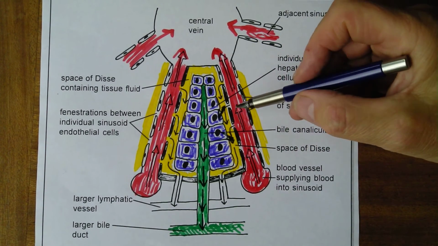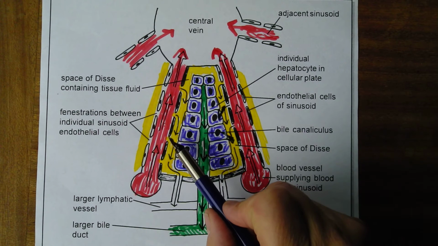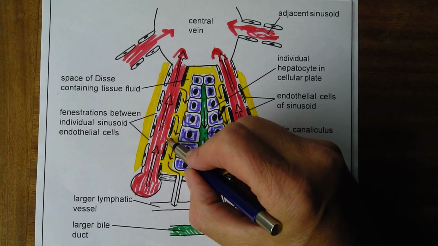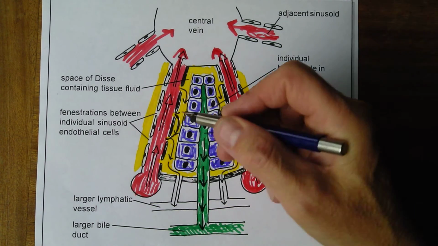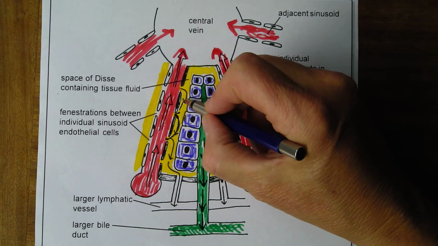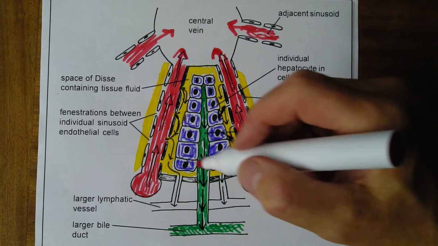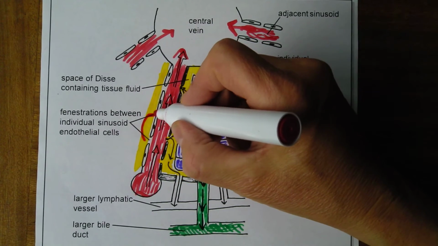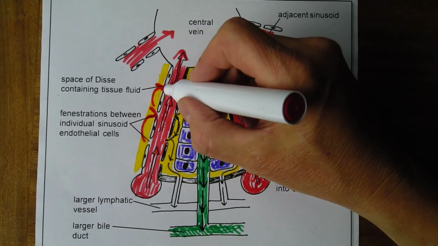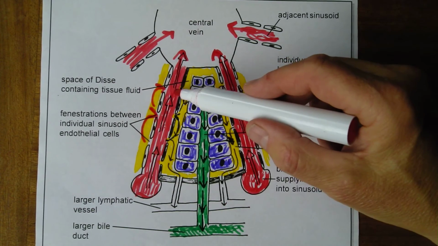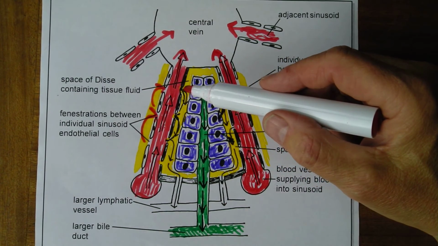Now, most of the tissue fluid that's formed is going to be reabsorbed. So most of it is actually going to be reabsorbed and flow in this direction, not the direction I've drawn the arrows. The arrows that I originally drew on this diagram were the flow of the lymphatic fluid. So most of the tissue fluid will be reabsorbed like this, because we know that typically tissue fluid is formed at the arterial end of a capillary and reabsorbed at the venous end of the capillary, and most will be.